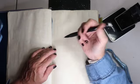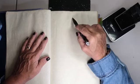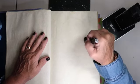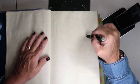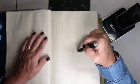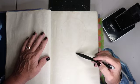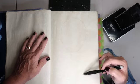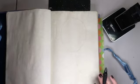But drawing, believe it or not, I have a similar problem with drawing. I could draw something one day and it looks beautiful and cute, which I will show you later, at the end of the video, that I wanted to recreate on a larger scale. There are days when I can recreate something and it looks great. And then there are days, for some reason, it just doesn't work out.